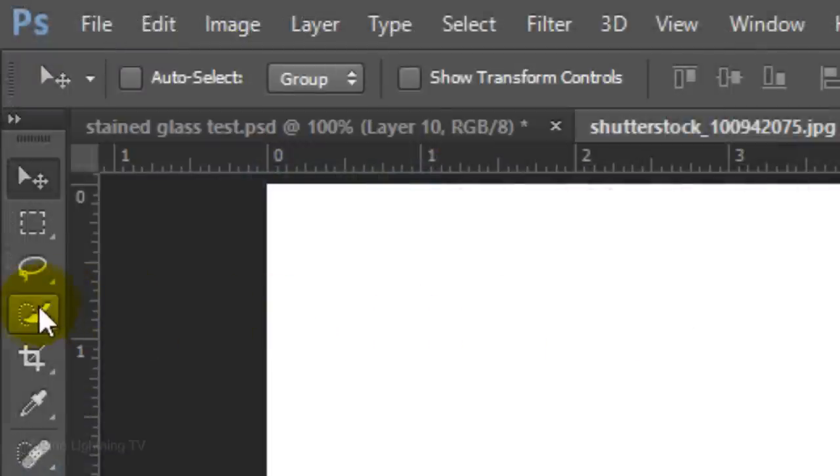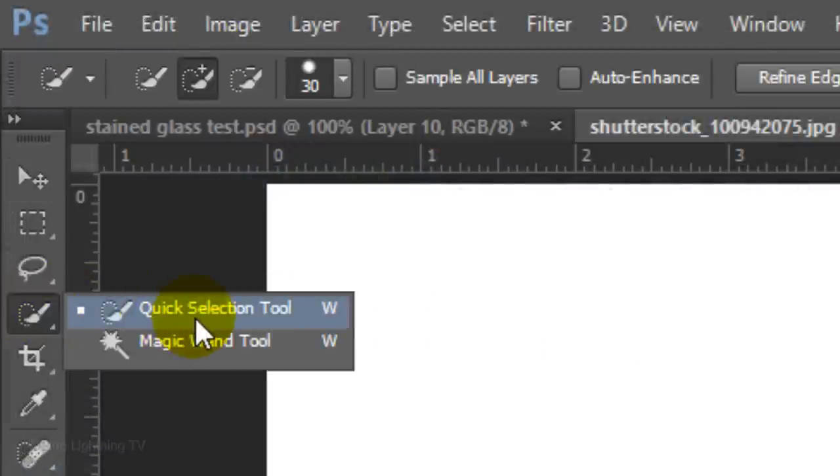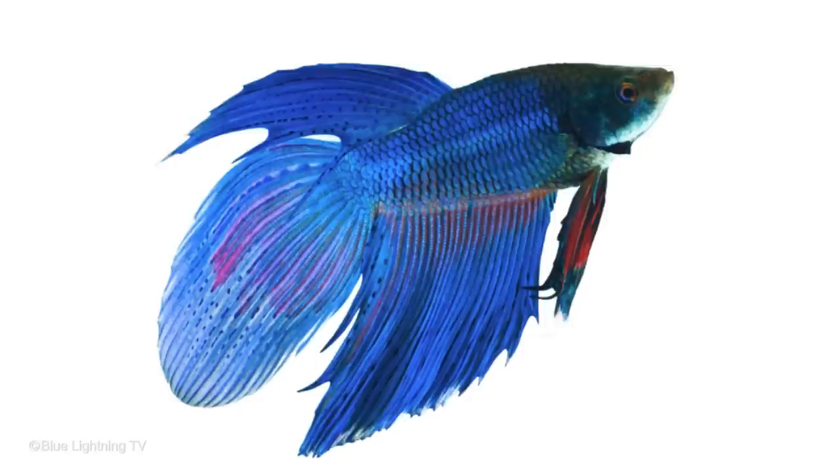For this example, I'll use the Quick Selection tool. If you're using this tool as well, just drag your cursor over the subject to select it. And to add a selection over an inside area, hold Alt or Option as you drag over it. Since white areas will ultimately become white pieces of stained glass, it's not necessary to fill in all of the white areas if they're small. Press Q to see it as a quick mask.